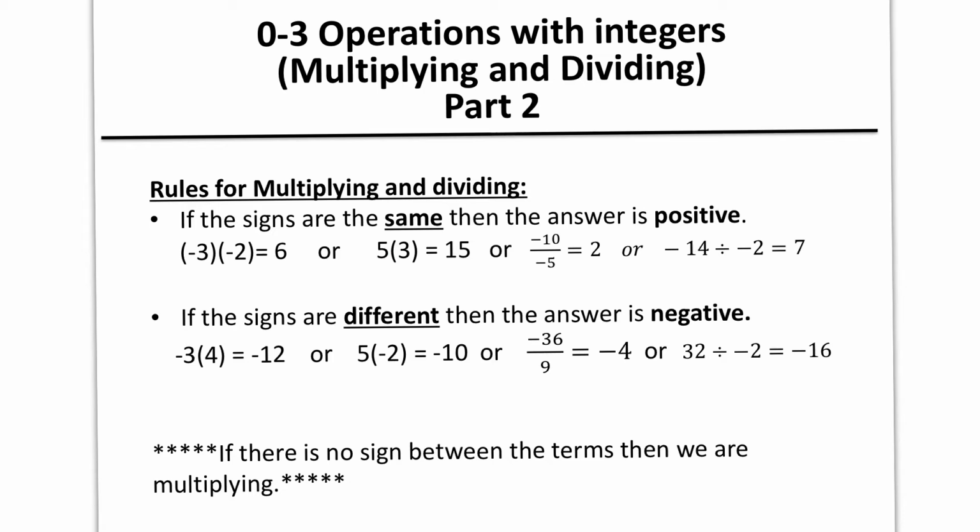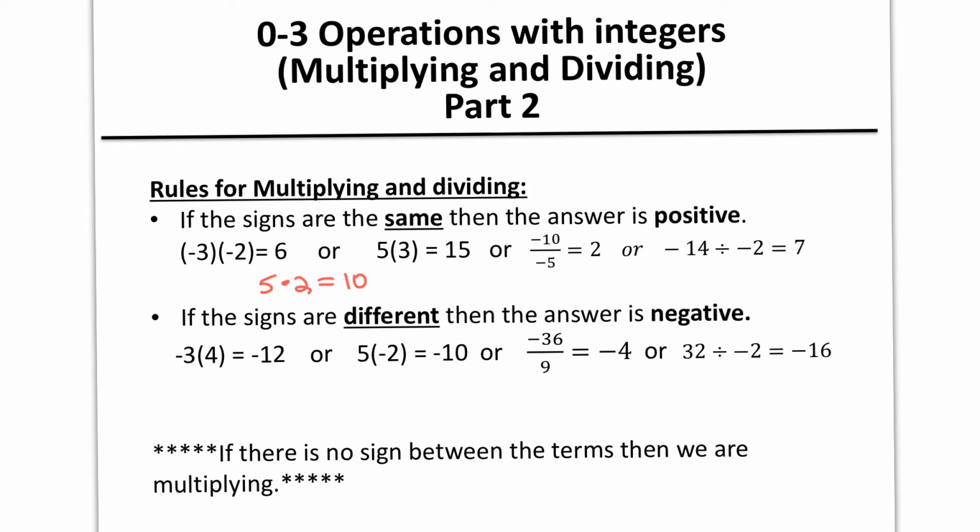Another one that you guys might see is with the dots in the middle. So you can have 5 times 2. That's another way you guys can also look at multiplication. And that's going to be 10. 5 times 2 is 10. But the main thing is, if you guys do not see anything in the middle, by default, it is multiplying.